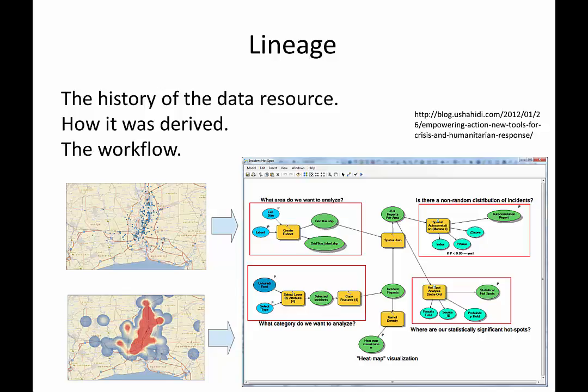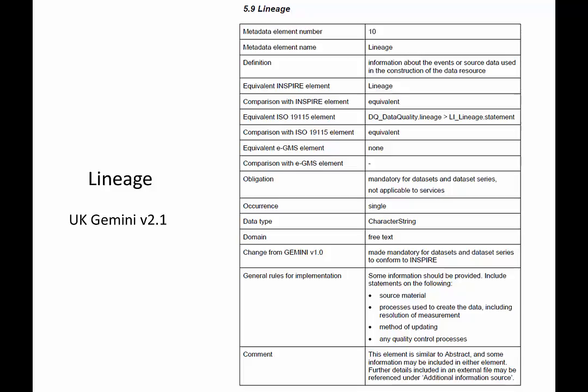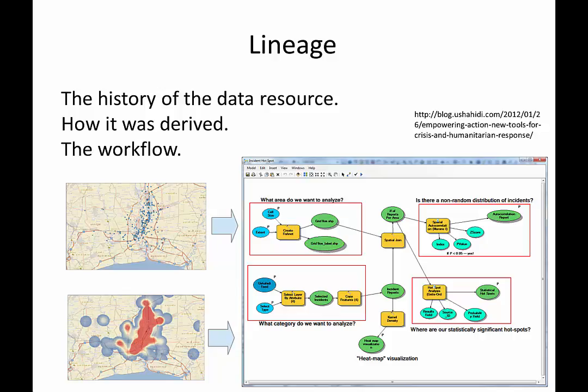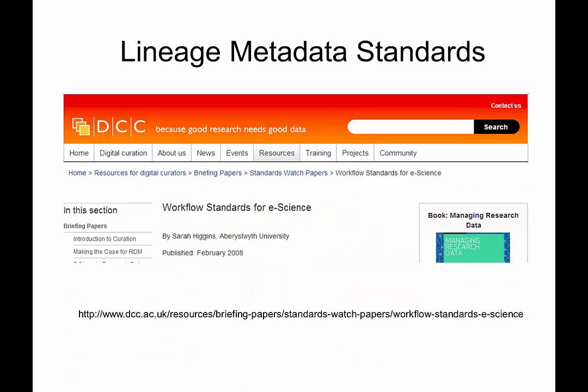So the lineage in the metadata is a textual description, but what we're slowly working towards, I think, is the ability to store these workflows as the lineage rather than having a natural language description. We probably want both, but if we can store these explicit workflows as part of the metadata, then we've got an explicit record of how that data set was created from other data sets. There are developments in progress to create workflow standards for eScience, but they're still in early days. So lineage is one of these areas of active development at the present day.